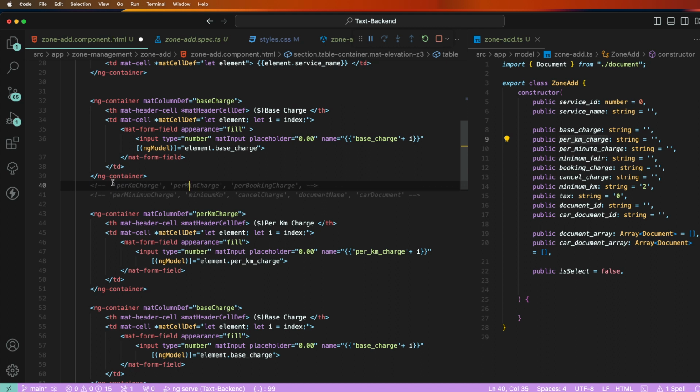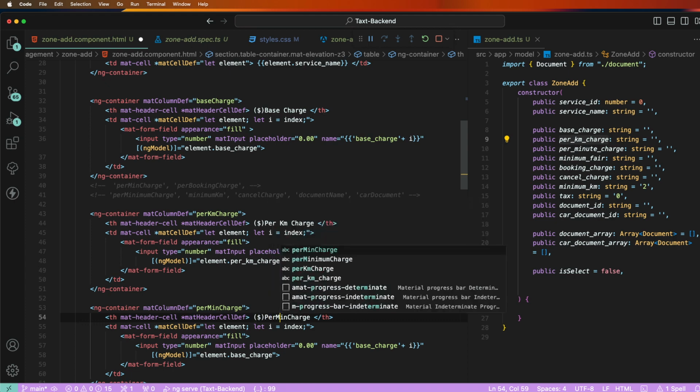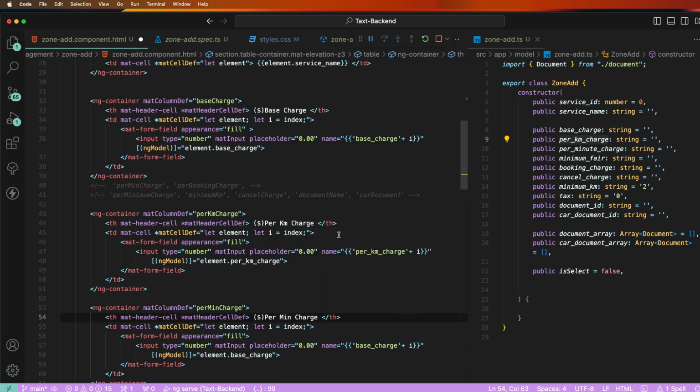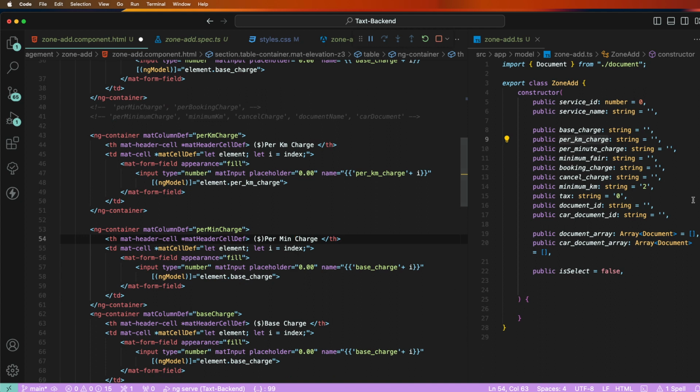Now we need to create minimum charge, but here's copy here, paste this here, charge per minute charge, not minimum, per minute charge.